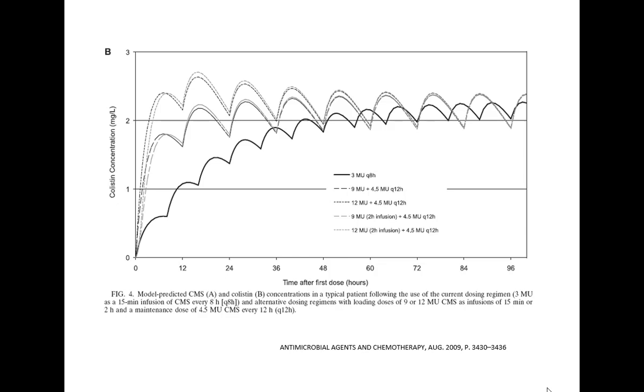Okay, so what we are saying is that when we are giving 9 or 12 million units, we are achieving a concentration of more than 2, and that is getting sustained over that period of time even afterwards. And that is why we have gone in for a higher dose as a loading dose, and then 12 hours later we start with the 4.5 million unit bolus dose, and that is the rationale. We can see that the intermittent doses are 3 million unit doses; even if it was 9 million unit total in one day, it was 3 million units 3 times a day. We were achieving the concentration of 2 almost up to 48 to 60 hours. And that is the reason why we had to go for a large bolus, and the next slide will tell you why.